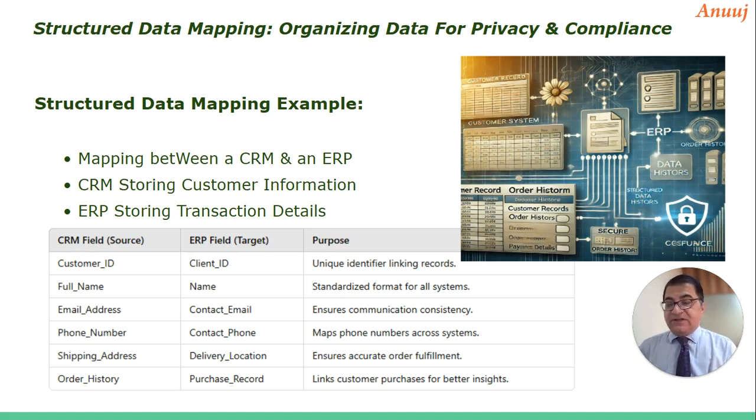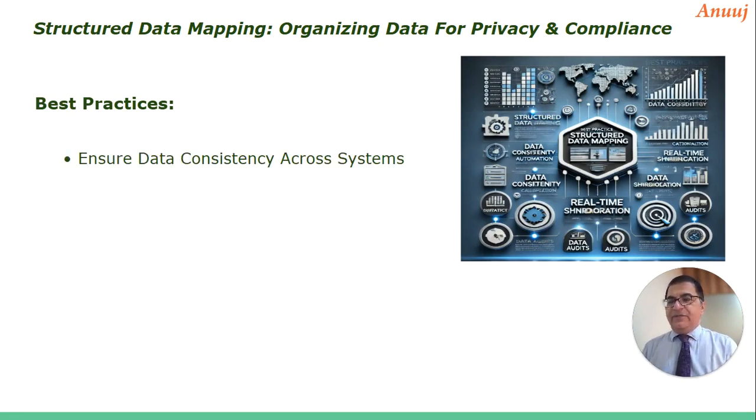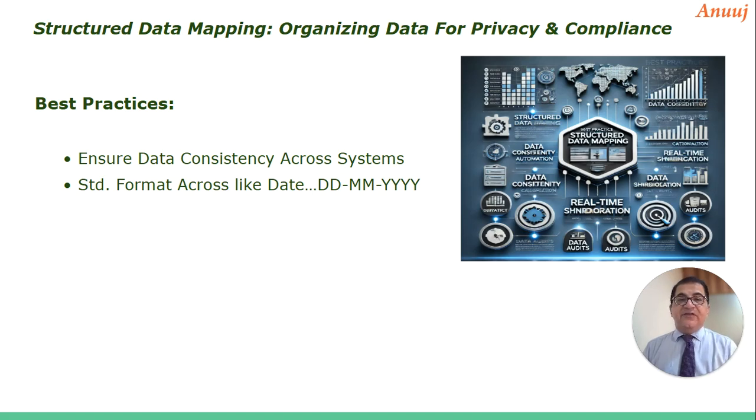Why are you doing this customer mapping there? Because you are putting in a unique identifier linking the records. And since we are now considering that the ERP database is separate, then you have to map field names, like full name here and name there. These are just examples. The names could be anything. So you need to map them so that you are able to see consistent information. And then you have to label that these tables and this piece of information are sensitive and have to be handled accordingly.